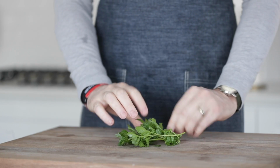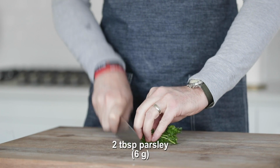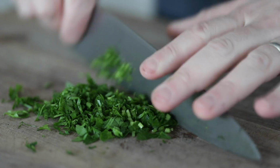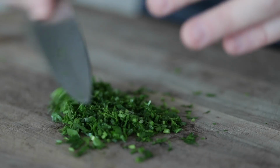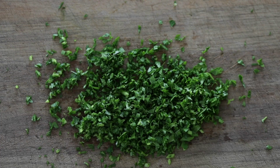Now I've got some Italian flat leaf parsley. I'm just going to roll it up. I always do this, and you can see that there are stems on there. Like I say all the time when cutting herbs, there is so much flavor in the stems of fresh herbs. Just taste it. It's delicious. So we're going to finely mince this just as best as we can. This looks perfect. What we want to do at this point is just take this parsley and set it to the side.